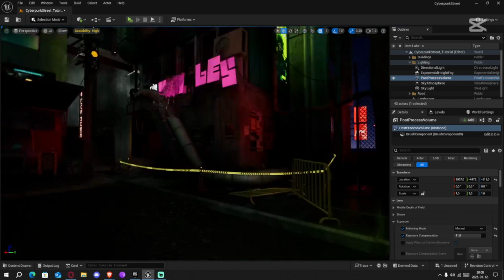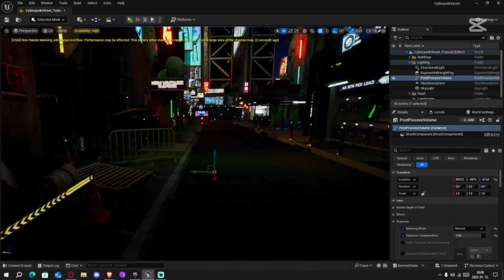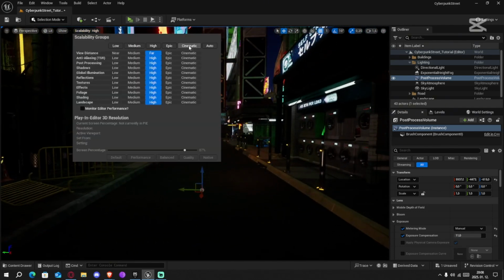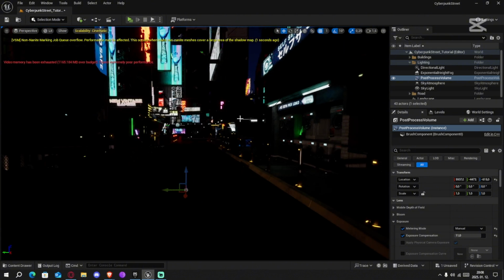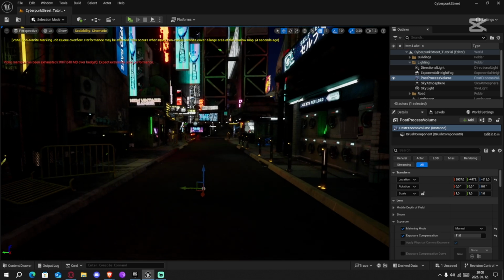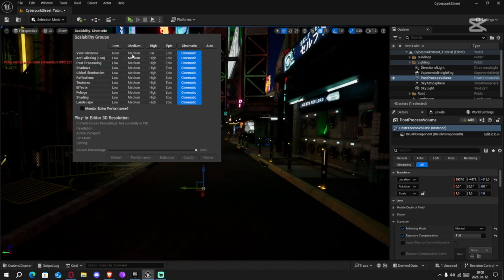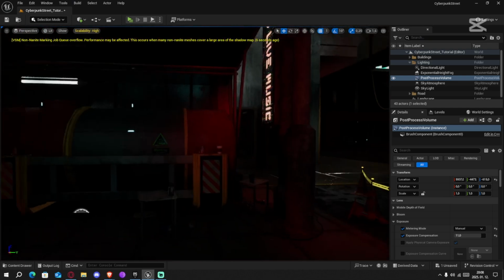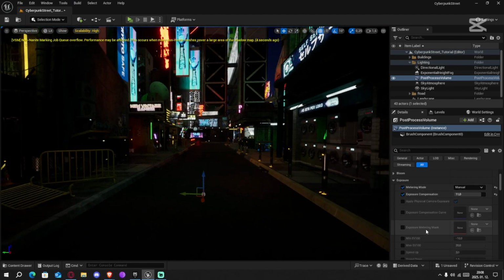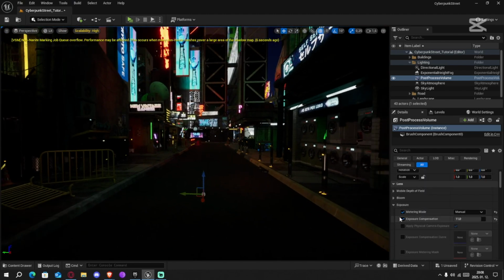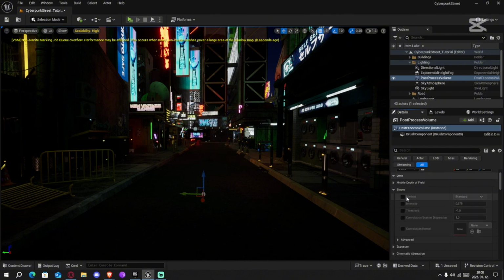I'm going to change this exposure to a little smaller, because if you set the scalability to cinematic, which is going to be the engine setting you are going to use when rendering the scene, you have to look at it in the cinematic scalability to get a real sense of what's going on.